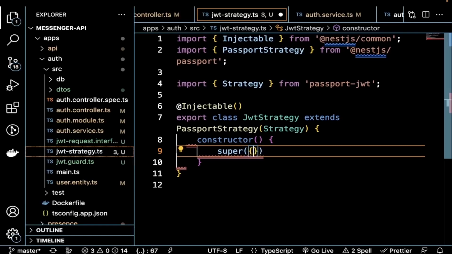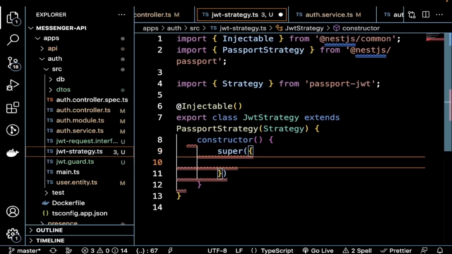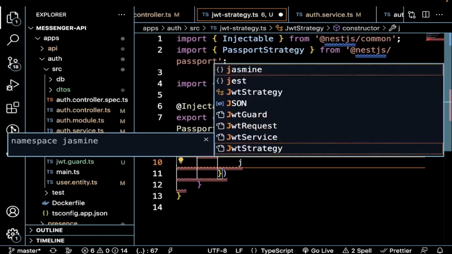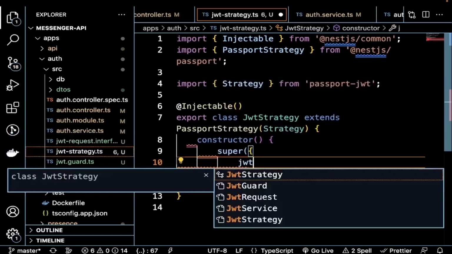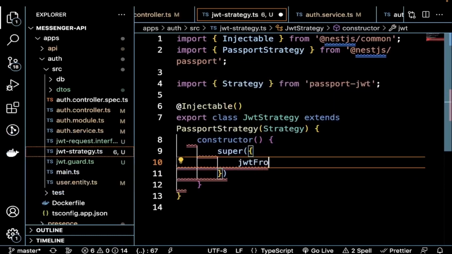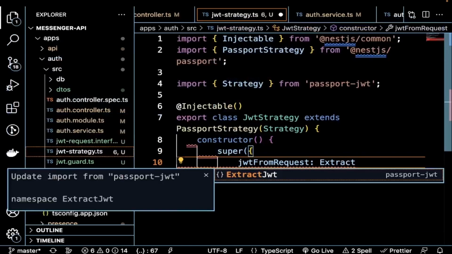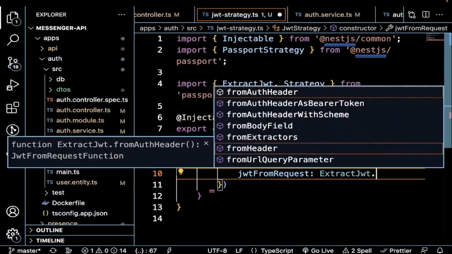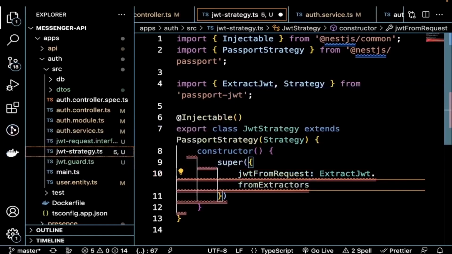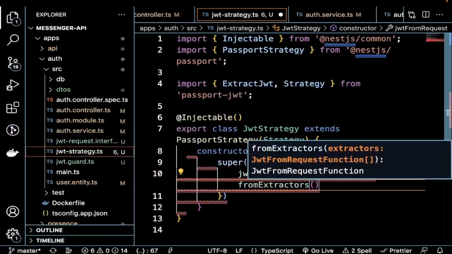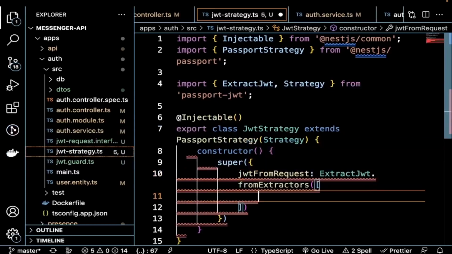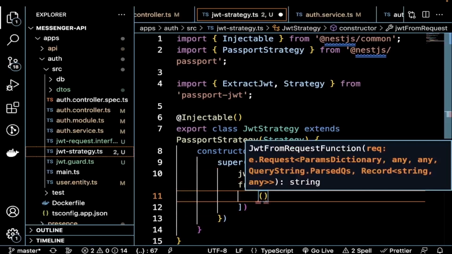Basically, what it's expecting is the JWT from the request. So we can get the JSON web token from request, and we can just extract the JWT, and that comes from passport JWT. Then there's this method called from extractors. We can pass in multiple ones, but we can pass in this callback here.